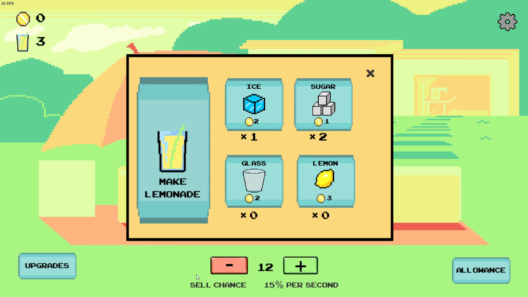It's a 15% chance of sale. Let's drop this to $10. $10, a 25% chance of sale. It'll make our money come up faster. It'll increase our rate of sale. Okay, so we can make 4 lemonades now. All right.